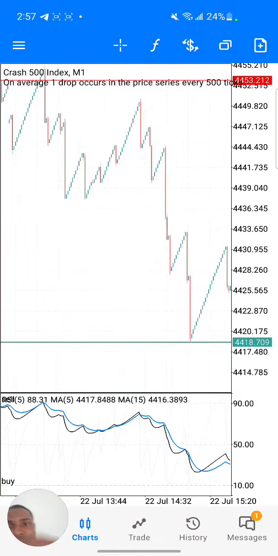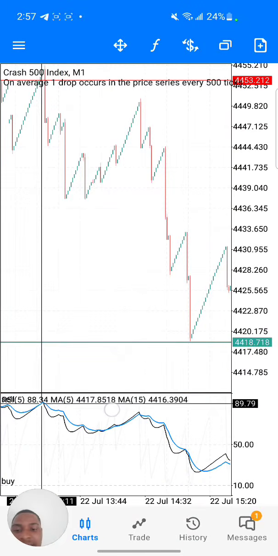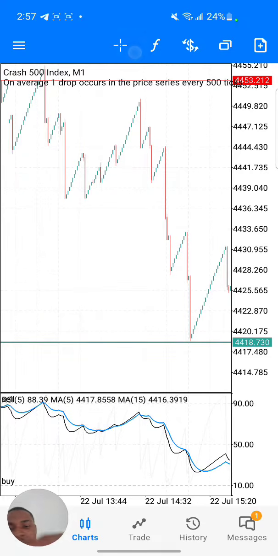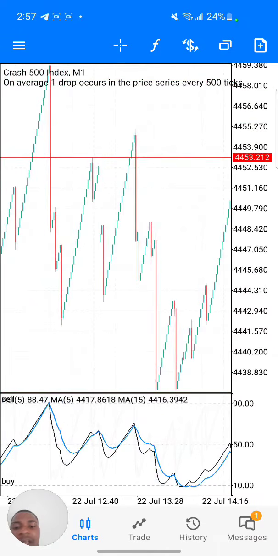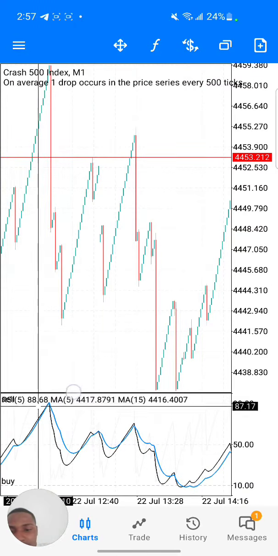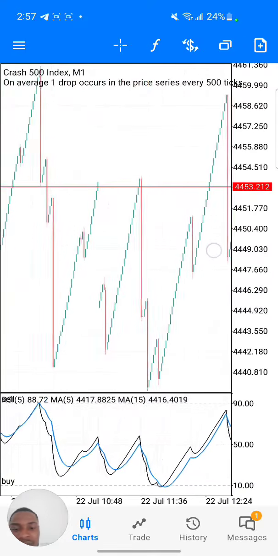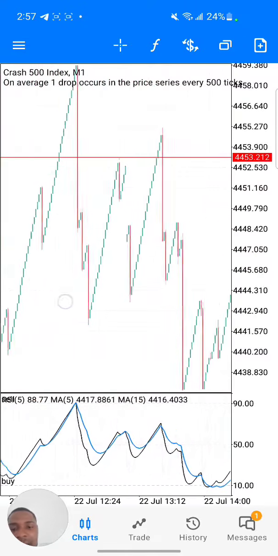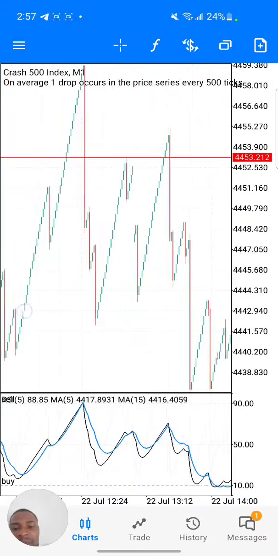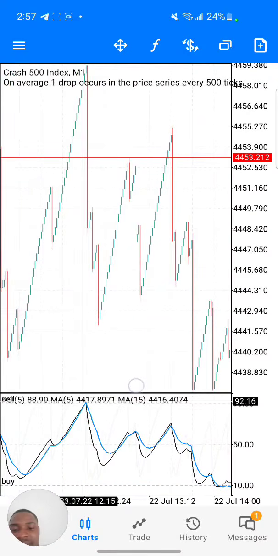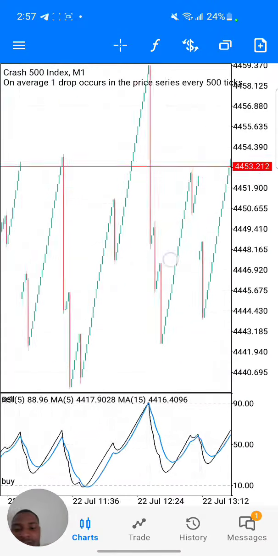So this is another thing I am saying again. These guys are at the overbought level, but if you push it right here, it's already out of the overbought level. So for me, I won't be interested to take a sell there. Then I saw this one. Let's see, if I push it back, I push it front, it is still at the overbought level. So this one is very good to sell. Still very good to sell.